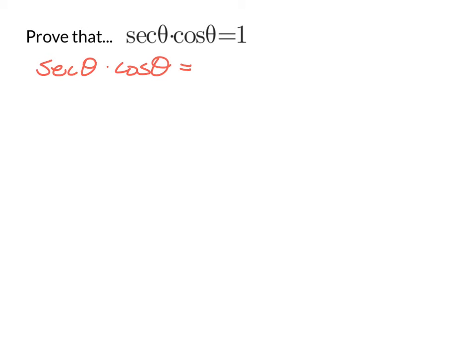And one thing that's always a good trig identity to use is to turn things into sines and cosines. For secant, the reciprocal of secant is going to be cosine. So then I'll have 1 over cosine times cosine. And of course, when we multiply these two together, those will cancel, and we're left with 1. So notice that we started with one side of the equation and transformed it into the other side. We started with the ugly side and turned it into the prettier side. We didn't use both sides of the equation at the same time. We start with the ugly side, turn it into the pretty side.